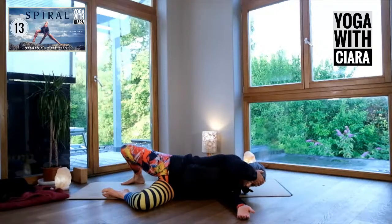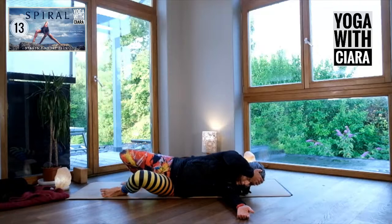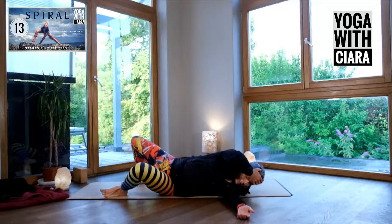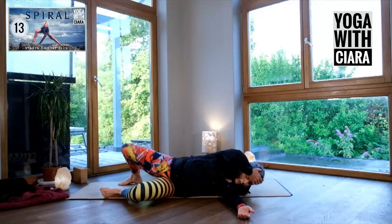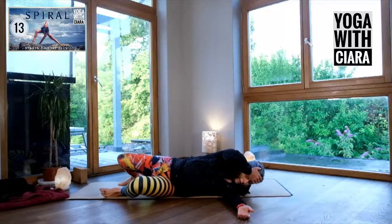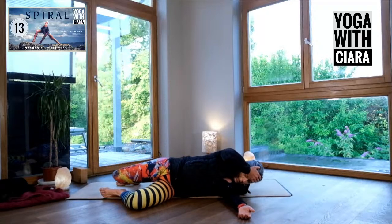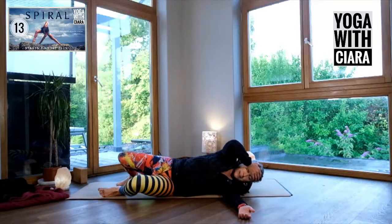Nice. And now only move your legs back up to center. And then drop your legs down. So you might move one leg and then the other leg. Or you might move both together up and both together down. How would you move your legs up so that they come to stand and then down while keeping your torso over towards the left? Up and down. One more time. Up and down. Right. Come back to center.